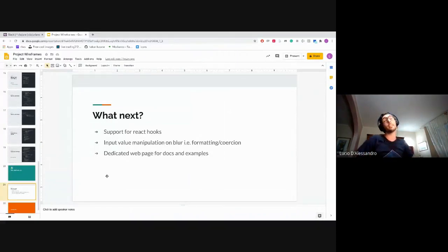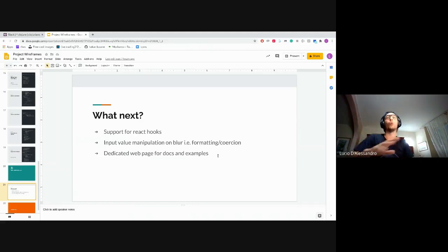Yeah, so what's next for fork? So first, there will be another namespace to support React hooks, so you can use it with the other libraries that are not reagent-based. Then also, it's good to add some manipulation of the values so that whenever you leave the inputs, it's going to run that validation.